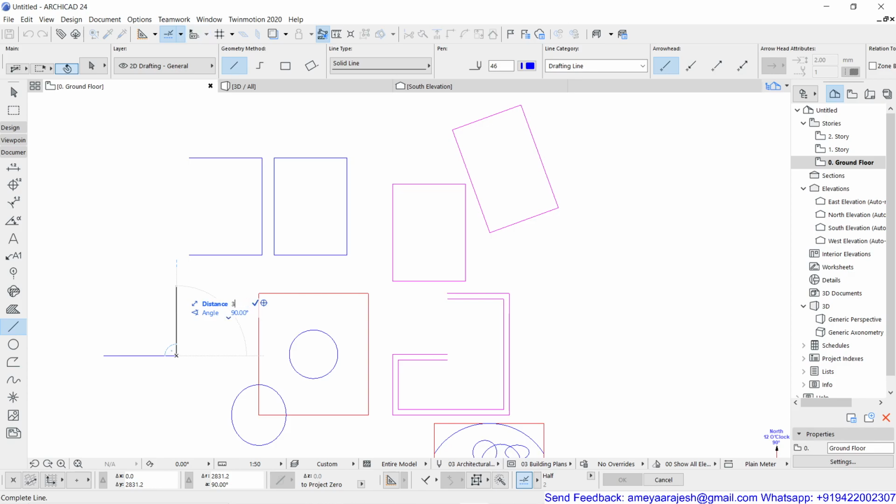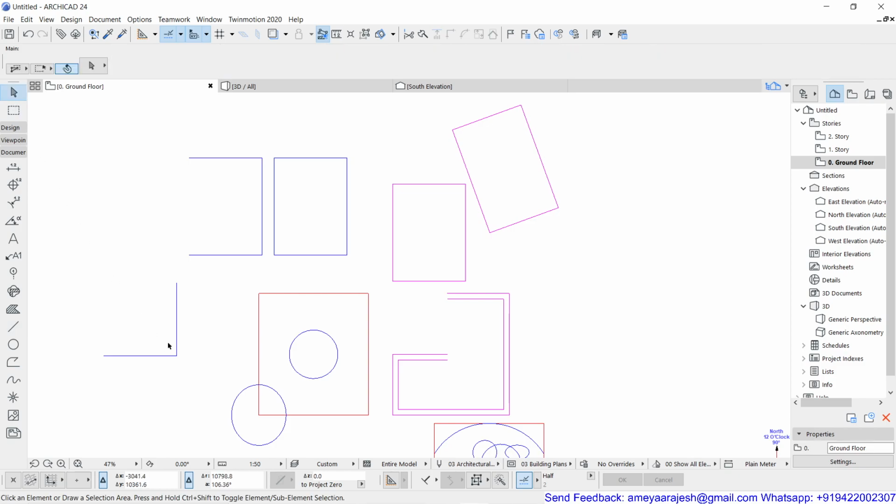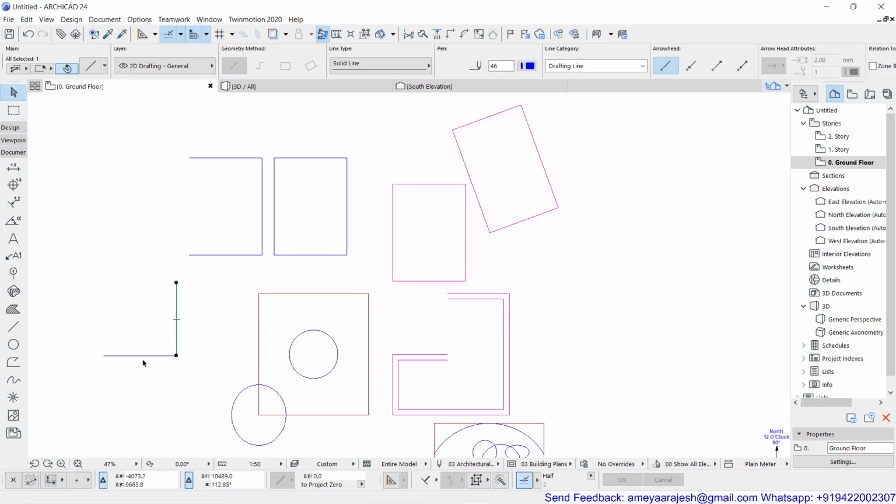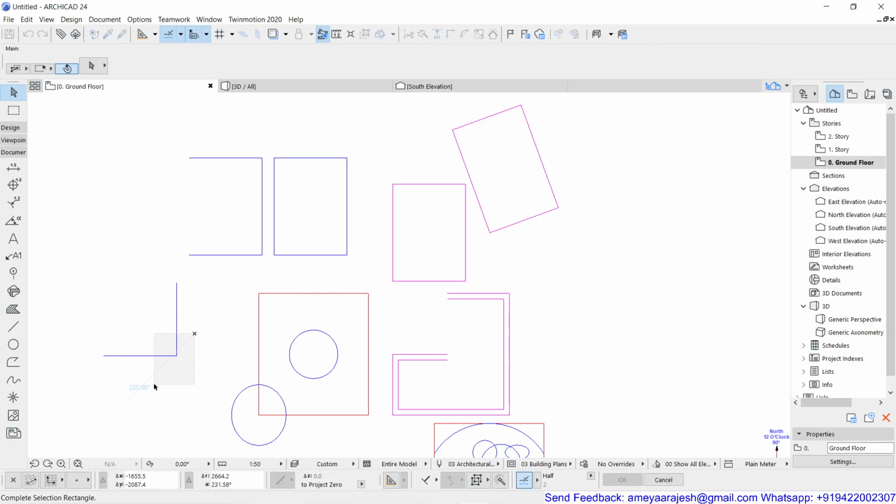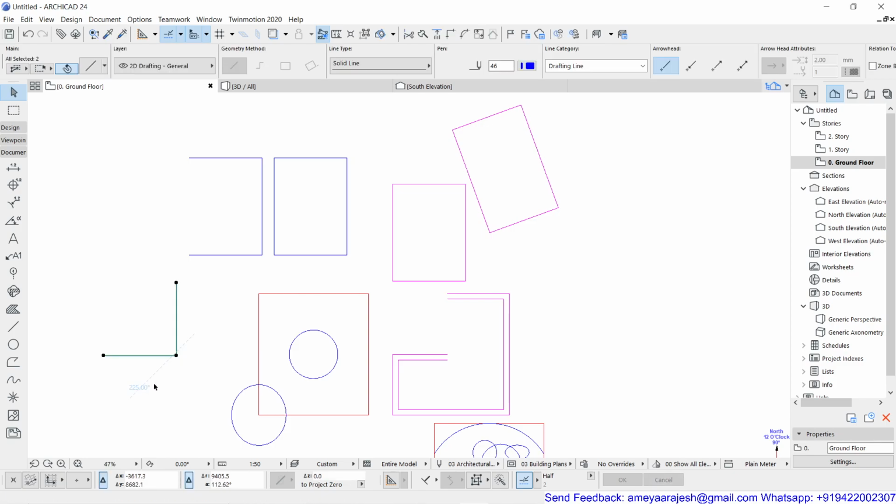Okay, so two segments I have drawn, and if I select them with the arrow tool, one at a time, then I can select both of them with this partial element selection method, which you know very well now. So if I select them, now make sure they carry a black node. This black node will give me the full flexibility.